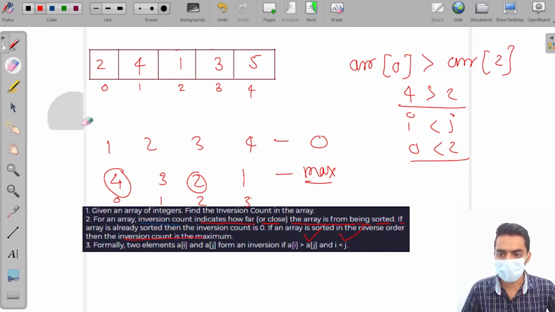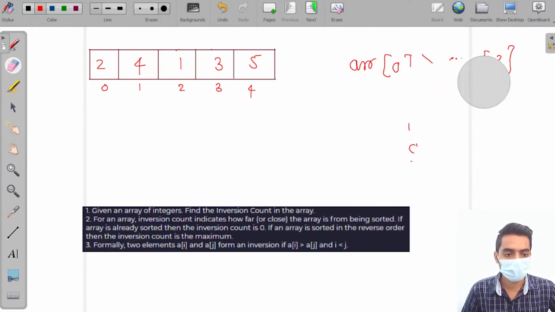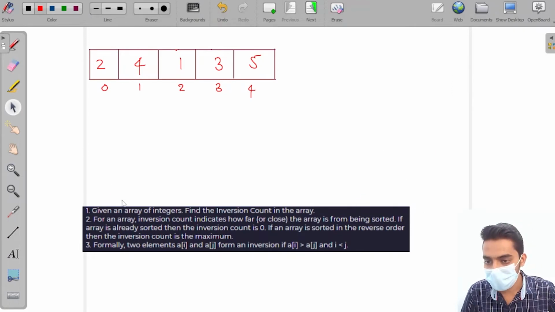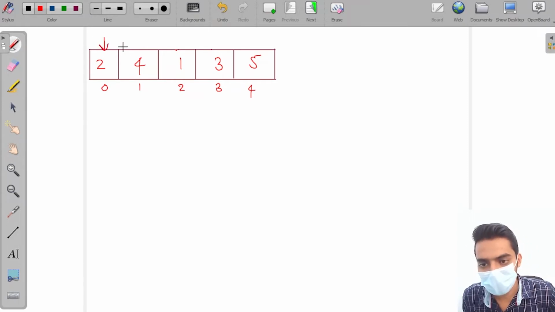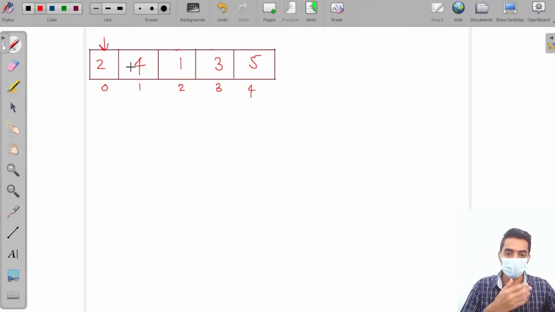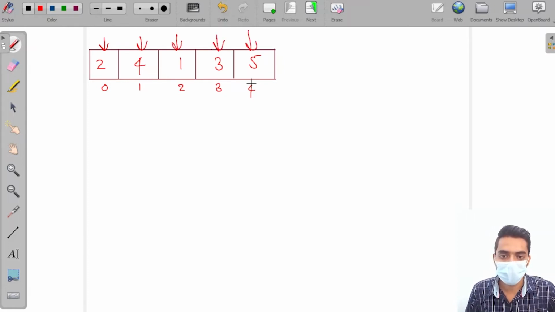Now we need to tell the count of inversions, how many inversions we got in that array. So what is the brute force approach? We are at a point and we start another loop from i plus 1, checking how many numbers are lesser than me, and it keeps increasing the count. We run this loop again and again, checking every point.